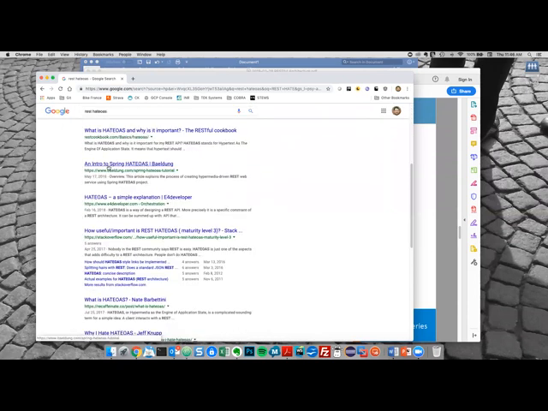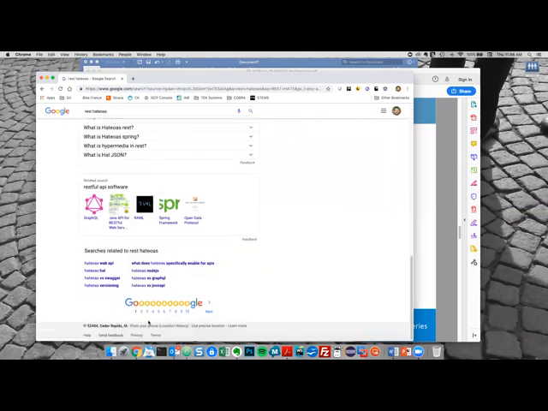Now, if you take a look down here, you see there's a page 2, page 3, page 4, page 5, page 6, page 7, page 8, page 9, page 10. Google is a stateless service.